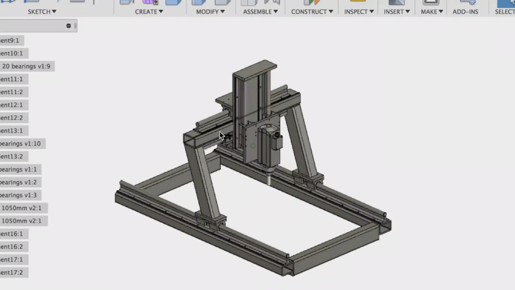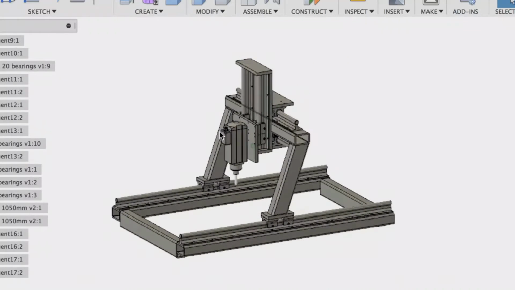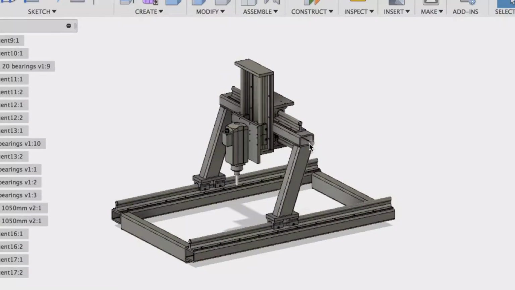The second thing that I notice is we have no way of attaching these other than welding them. I don't really have a good way of welding these really square and straight. And so I would say we should probably think of something better, maybe like a plate and then bolt them together. So that's a problem.